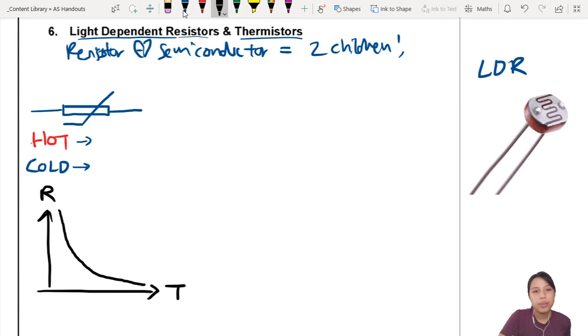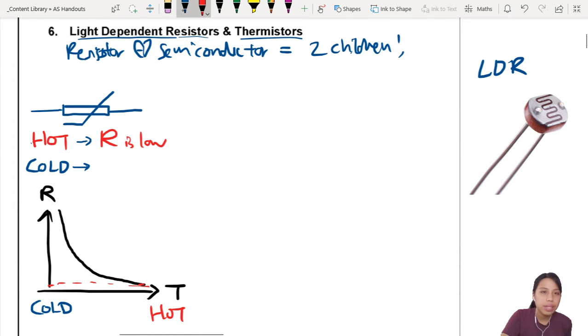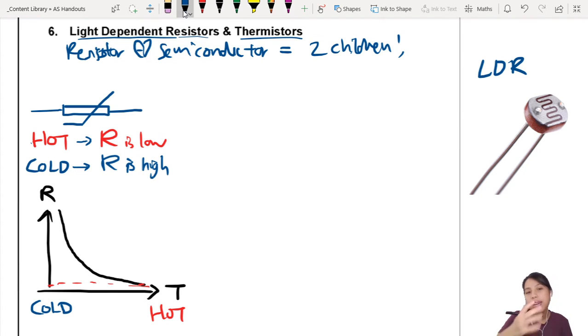Don't touch the curves. Don't touch the sides. If your temperature goes very hot, eventually the thing will melt. So there's a certain limit of temperature it can go to. Up here is what we call the hot region. Down here the temperature is very low, so colder. When it's hot, the resistance is very low, you see? So when it's hot, R is low, or R reduces. Then when it gets colder and colder, R gets higher. Resistance high. And you can use that as a sensor for temperature, like we talked about with the fridge. So when it's hotter, less resistance.